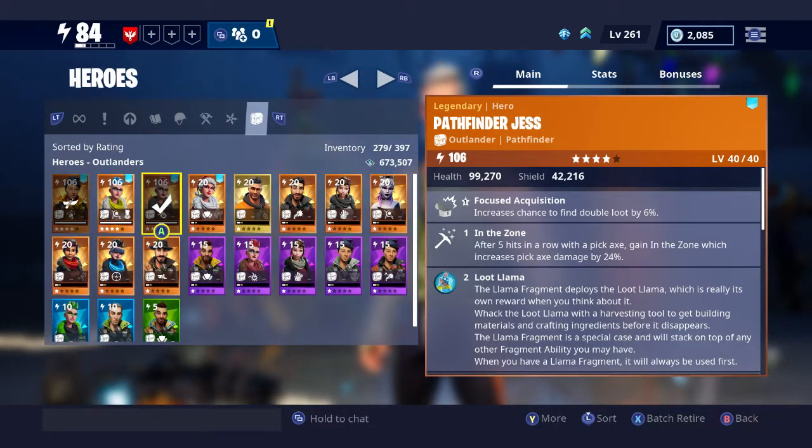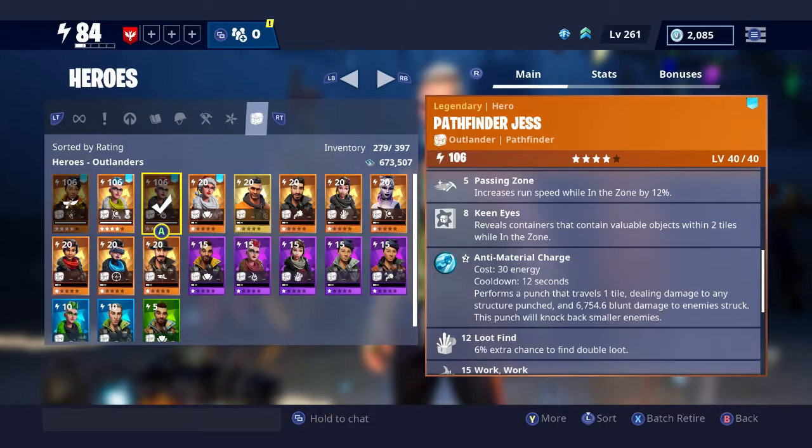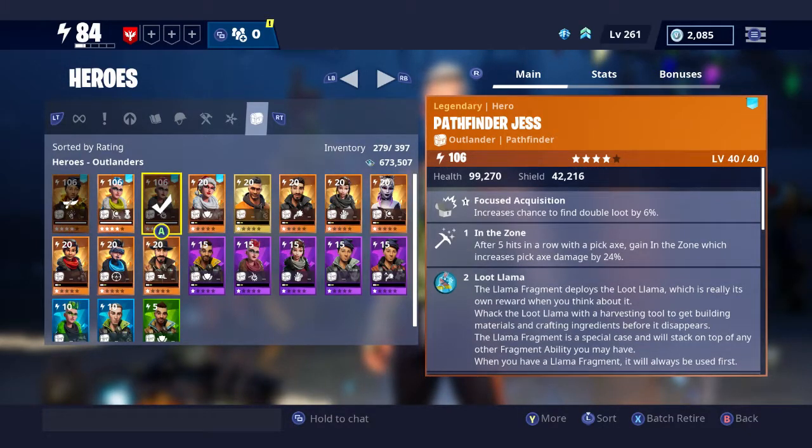That's just my favourite. Because Pathfinder Jess, as you can see on the right here, has one of the main things I like, called In the Zone, which after 5 hits in a row with a pickaxe, gains In the Zone, which increases pickaxe damage by 24%. But also, when you've done those 5 hits, you will get Keen Eyes, which will reveal containers that contain valuable objects within 2 tiles in the zone. So basically, when you're in your missions, anything that could contain any loot for you will have a sort of glow around it. It can be green or blue or even purple if it's a really good chest.